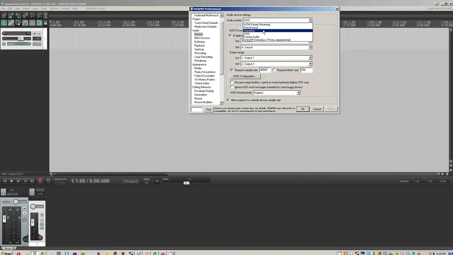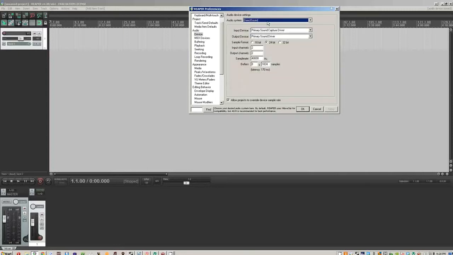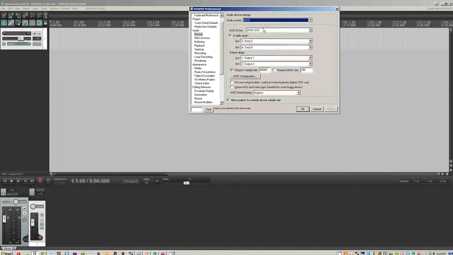Now, wave out and DirectSound are usually the default inputs for any Windows system. I'm using Windows 7, and I use the wave out as a precaution when I have to share it with people in the studio, so they have to hear through my speakers. I use ASIO as a low latency audio kernel to prevent any latency or glitching because it's a much more stable system. Now, I have it set as a specialized kernel that came with the Line 6 UX2 that also came with PodFarm, which is an amazing piece of software that I'm going to be demonstrating today as well. You're going to get to see it, but I'm not really going to be teaching anybody how to use it.